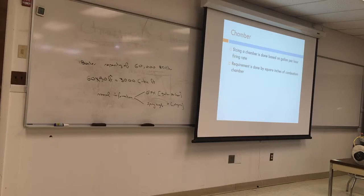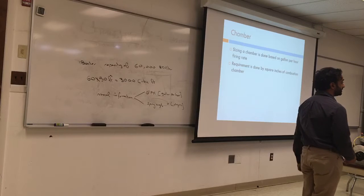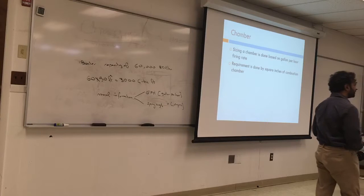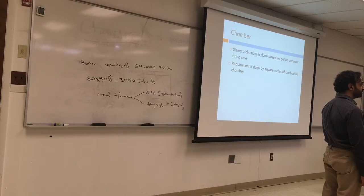Or if you want to do a conversion from oil to gas, you do the conversion based on the burner and the size of the chamber, and see how much BTU can be put in that chamber. Why? Because that chamber is designed to handle a certain amount of BTUs based on the insulation and the heat exchanger on top. How are you going to find the size of the chamber? Measure. You open the boiler and measure the dimensions of the chamber. That gives us how many BTUs can fit in that space.